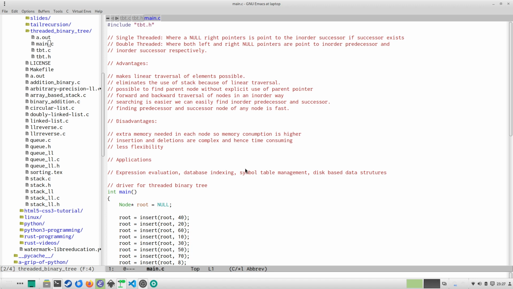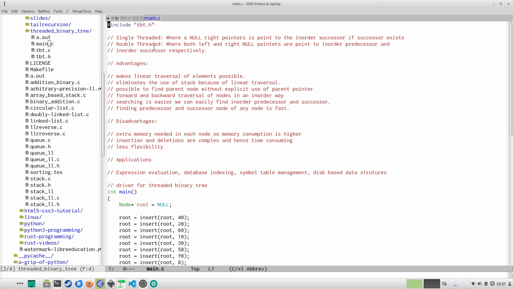In this video, we will learn about threaded binary trees. Now, if you remember our last video, which was about binary trees, then you will remember that there are nodes which may have null pointers.